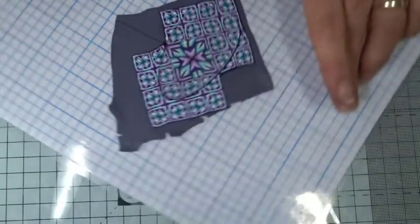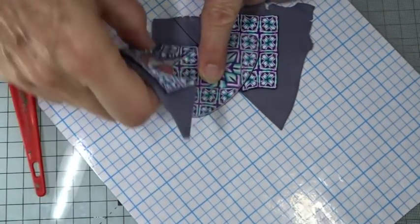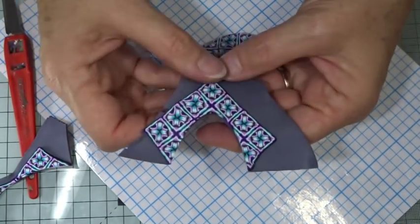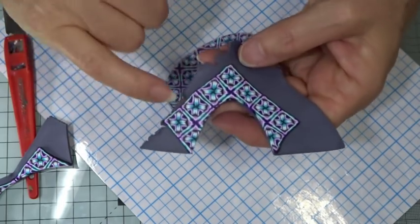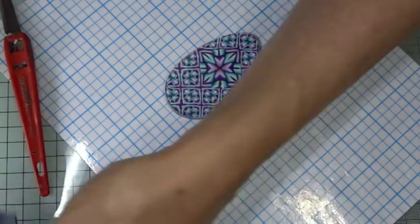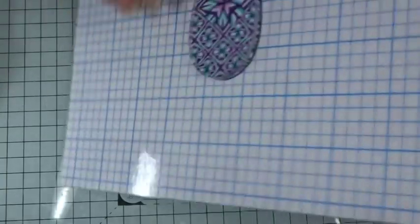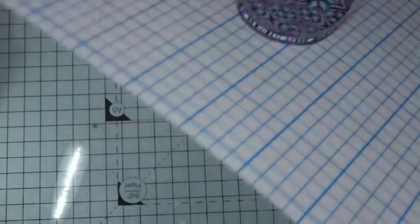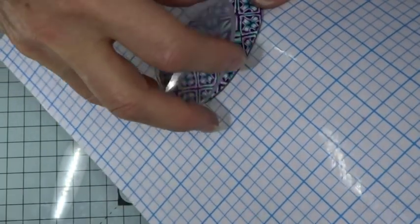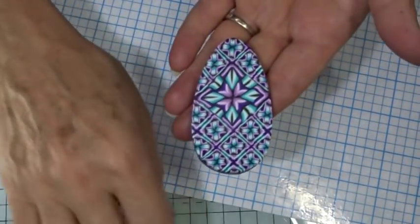And if you cut those two sides to pull away the excess clay, if you're lucky you might have enough here to, I don't know, make a pair of earrings or something out of it. Use one of the smaller shapes just to cut yourself out a nice little egg shape there. So there we have our piece. So just check, make sure you cut nice and neatly around the outside and peel off the shape, and there is your pendant shape.